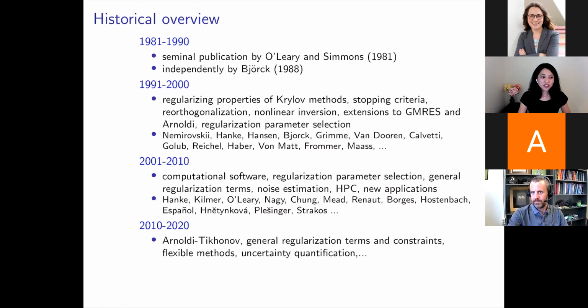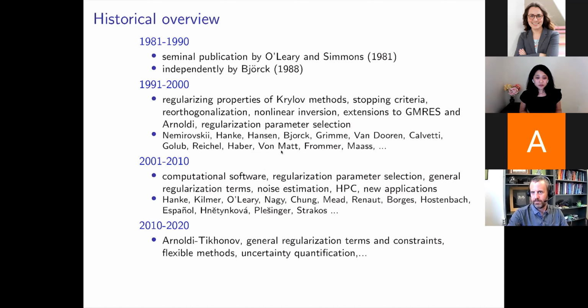Between 1991 and 2000, hybrid projection methods gained significant traction in the numerical linear algebra community, as well as some practical utility in seismic imaging applications. A couple of key topics during that period are understanding regularizing properties of Krylov methods, stopping criteria, reorthogonalization, and some work on regularization parameter selection methods.